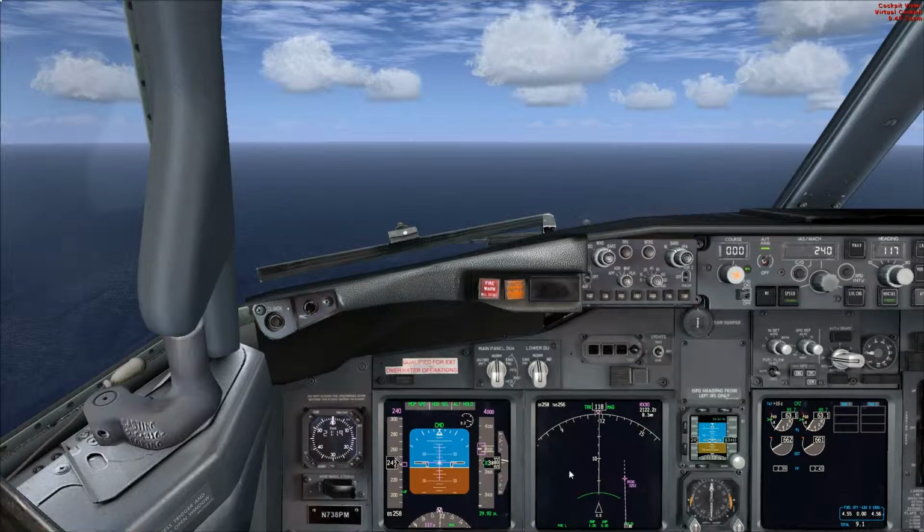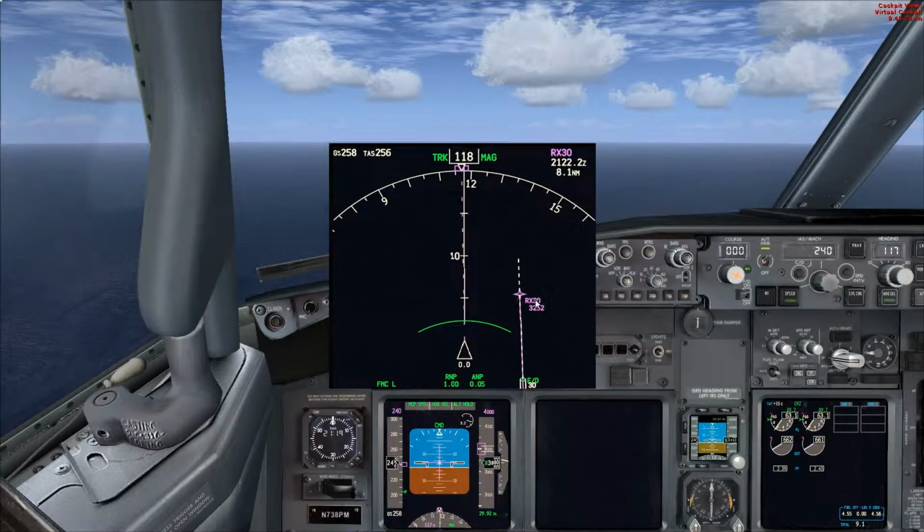So this is our navigation display. As you can see, this is our final approach fix, or whatever you want to call it. Since we're not using an ILS, we can do everything at our discretion. That's basically what I mean. Bear with me, English is not my first language. And we can say that this is now our heading. I selected a heading of 017, but obviously there's some wind, so our real track is actually pointing to 018, but only a 1 degree difference is not something I would be so concerned about.